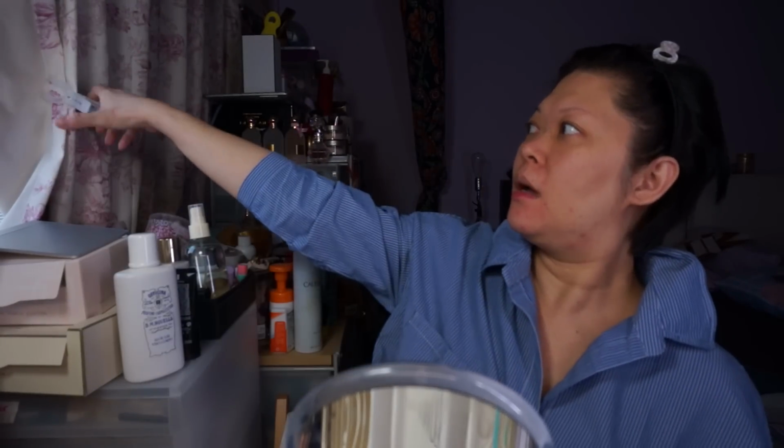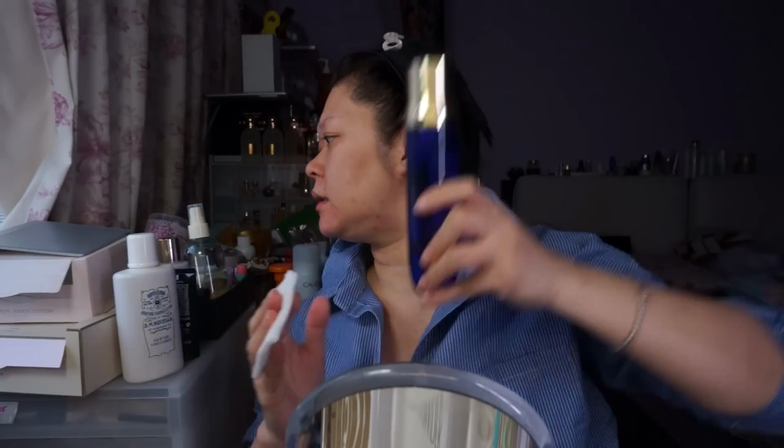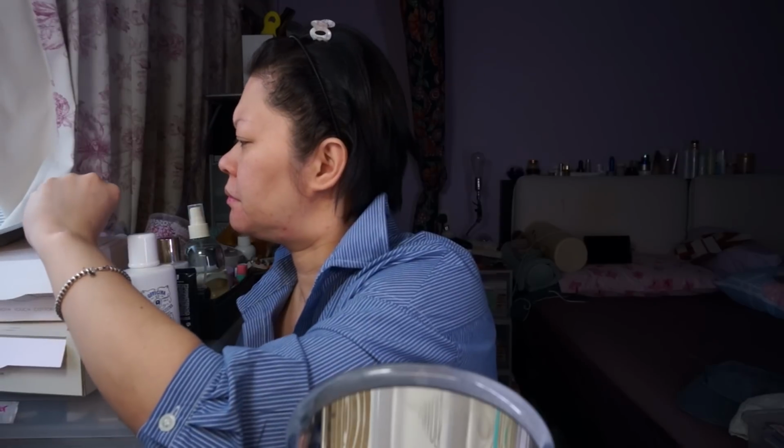Okay. Let me open the blind. Nothing on my face. I'm going to use the cotton pad. What brand is this? Oh, Sofina. This is a Sofina cotton pad.